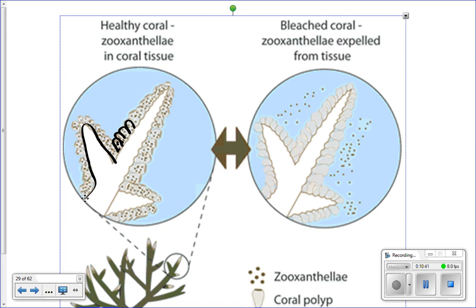So you still have the skeleton, and you still have the little coral polyps, but they've spit out their zooxanthellae. And you think, that doesn't make any sense. If they are stressed out because the water is too warm, you wouldn't think, let me get rid of my major source of food. That would help me be less stressed out. That seems logical, right? That doesn't make sense.